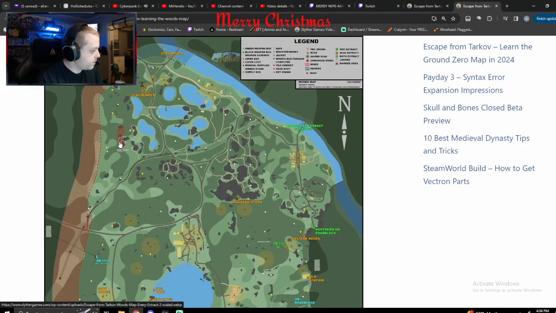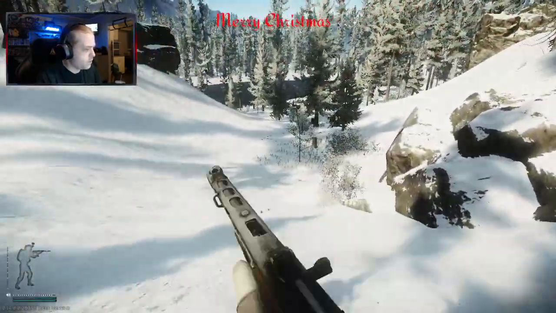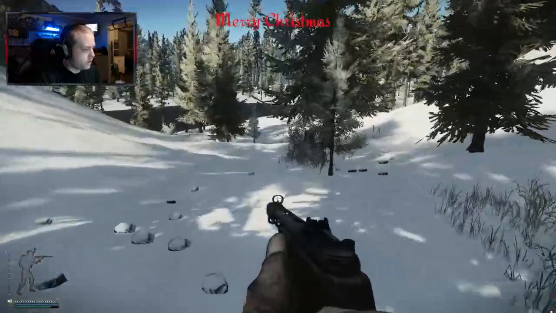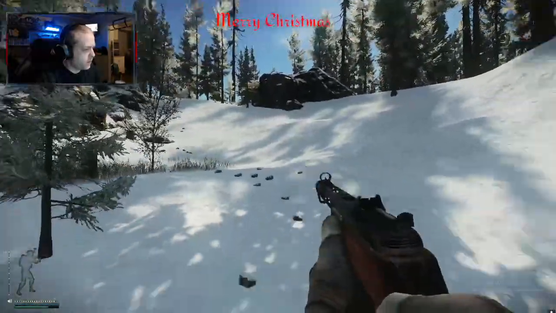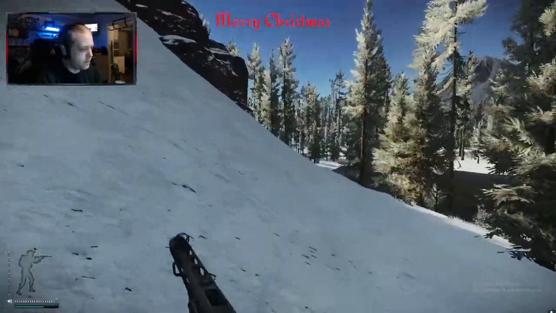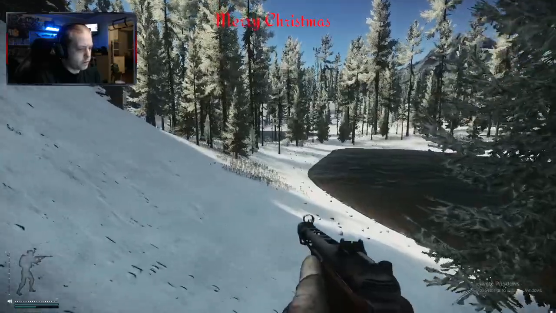So that puts us over here. And you know what? We'll run back to where we started. Why not? So we'll just wrap this entire map. So just for me to find out the fun way. This hill does appear to be clear, so do at your own risk.